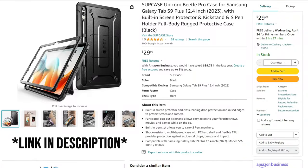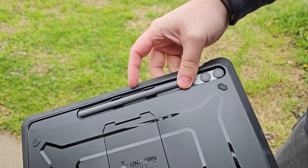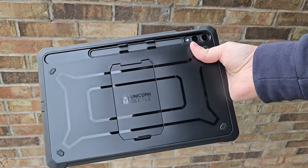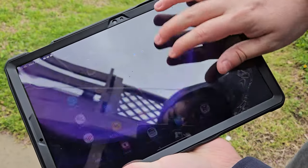Of course, it has the normal holes as well for your speakers, and it has a hole here for the fingerprint sensor. It also technically did fit my S9 Plus, but I'm sure they do have another option for that if you don't want to have this opening here. So overall, this is a cheaper option, but it is also a little more protective. But it is gonna be a little more bulky, and you are gonna have to deal with a plastic screen protector unless you remove it.